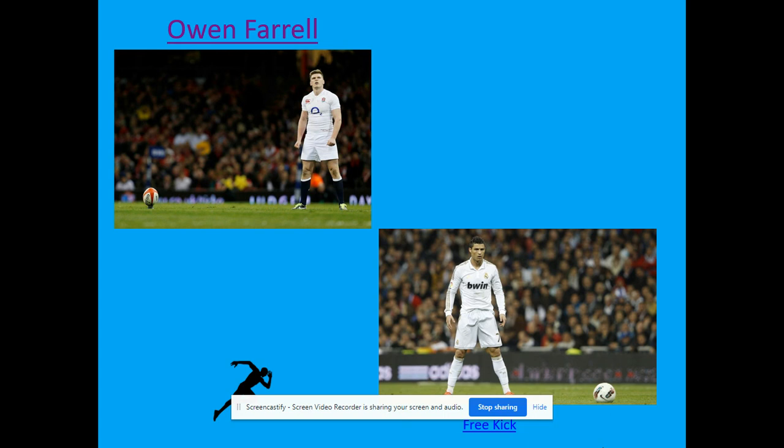Now, Owen Farrell, if you watched any of the rugby, will know that he likes to use imagery. You will watch him, he maps the path of his ball back and forward to make sure that he is imagining what this could look like. Ronaldo, before he takes a free kick, does a lot of deep breathing. Also, you can see that he uses imagery as well. Sometimes with his eyes, he thinks where he wants it to go. But Ronaldo is known for doing the deep breathing. The stance that he's in, in that photo, is to just get himself ready for that free kick. So we're going to watch two of these videos and then we're going to go through some more of the stress management techniques.